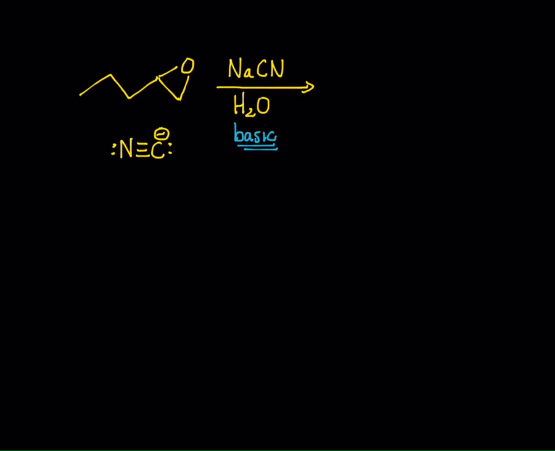What's the first thing that's going to happen? Well, the first thing that happens is my cyanide ion, and again, I have to think about the Lewis structure of the cyanide ion, thinking about the connectivity of it. So that cyanide ion is going to attack the epoxide. Where is it going to attack? It's always going to attack the least substituted carbon because it's a simple SN2 mechanism. So I'm going to attack the carbon on the right side, opening up the ring. I form my alkoxide, and then water can come in and protonate it, and I form this product. So cyanide has added to the least substituted carbon, and the other carbon is the alcohol.